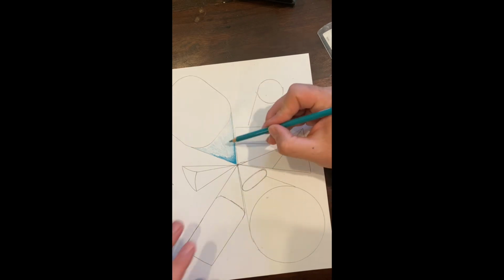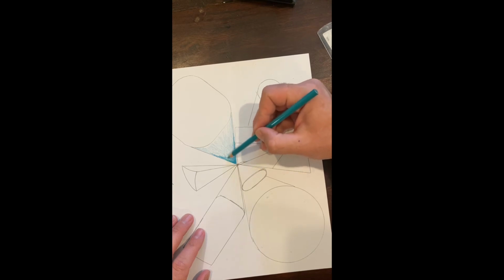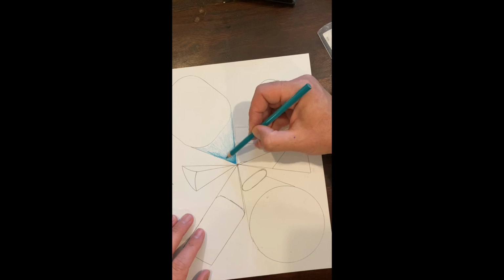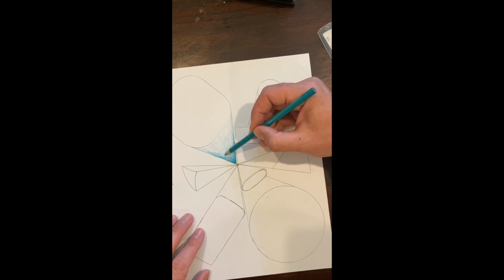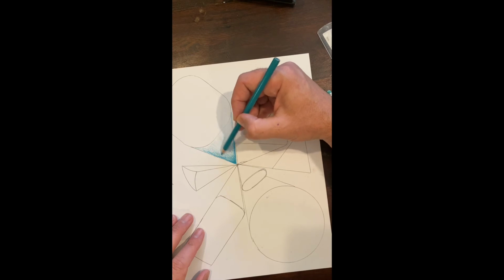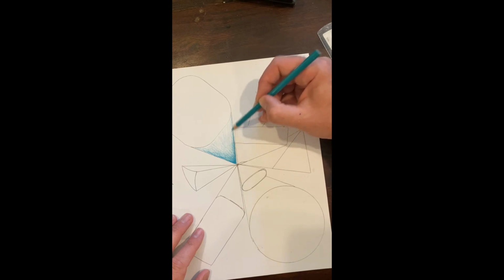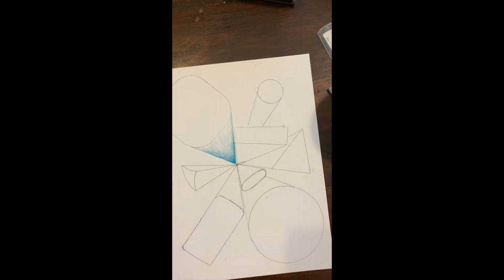So here's what I'm going to do. I'm gonna go right there and I'm lightly coloring where I see that hard line, and I'm gonna lightly color until I see it blending. Being really careful to leave these light values up there. And I think it's starting to blend nicely there.